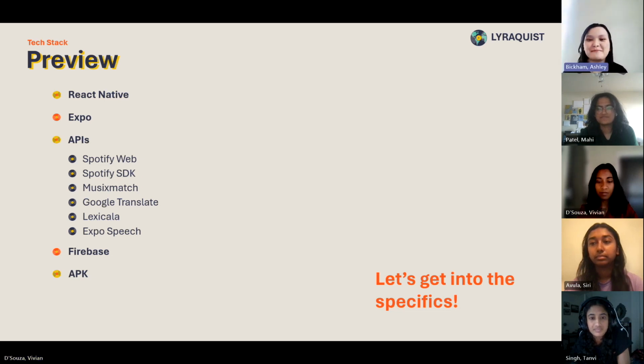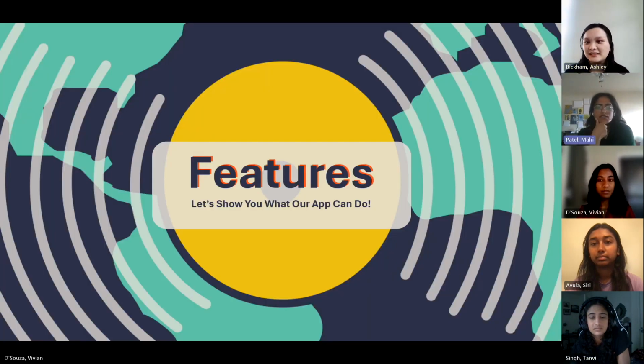Next up, for the actual APK, before making the APK, we used Expo Doctor, which scanned for project dependency errors, issues, vulnerabilities, outdated or deprecated versions, and possible incompatibilities from our collaboration environments, since one of us has a Mac and we don't want that to feed into our code. To actually build it, we use Gradle, which helps build, test, and deploy the Android application, and that's how we make the APK.